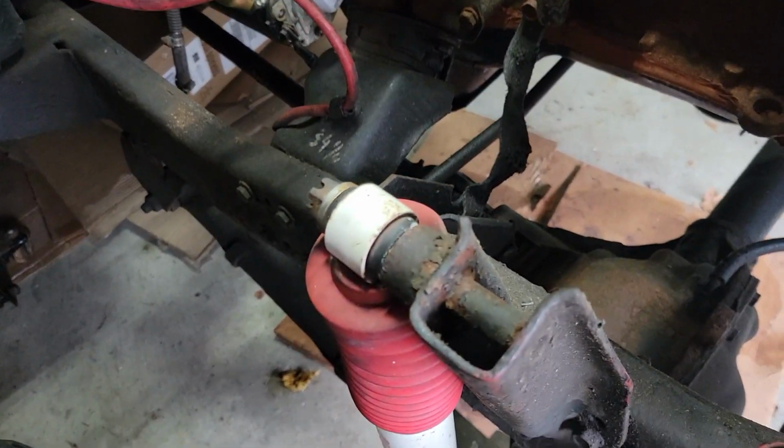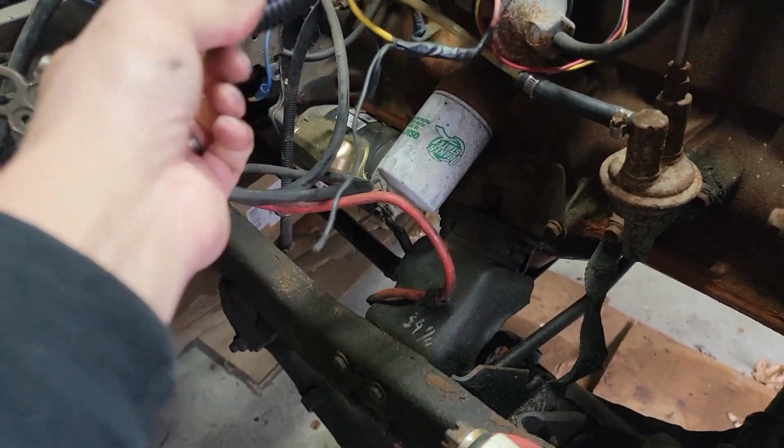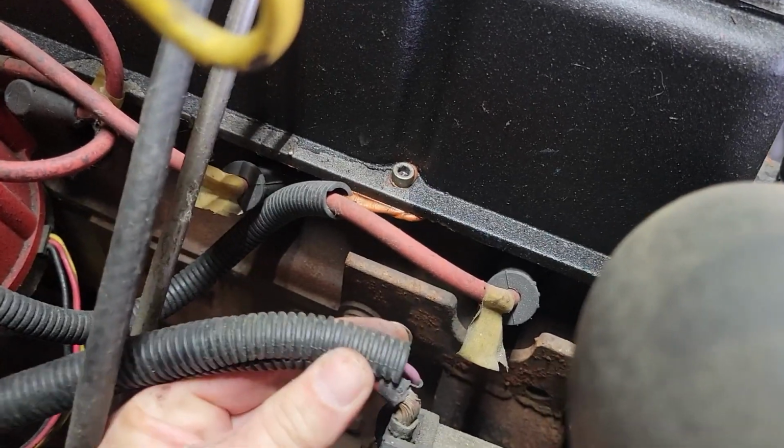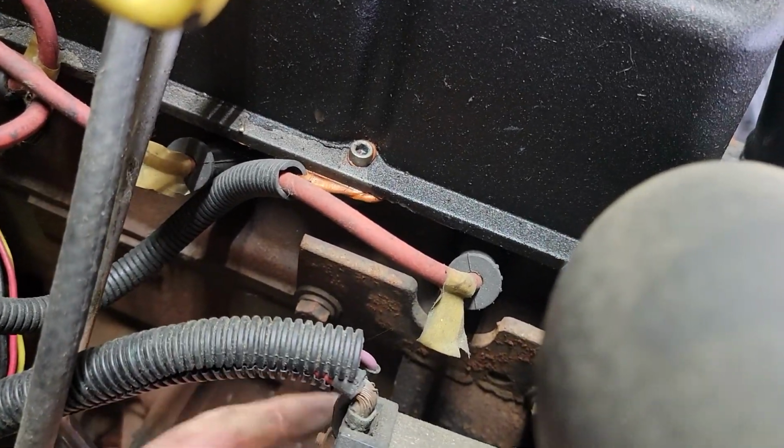Okay. What does this ground go to? Oh, that's hot. No, that's your charging wire. Okay. You sure? Yeah. Comes off of here. So that goes on the hot side, right? Yep. Okay.